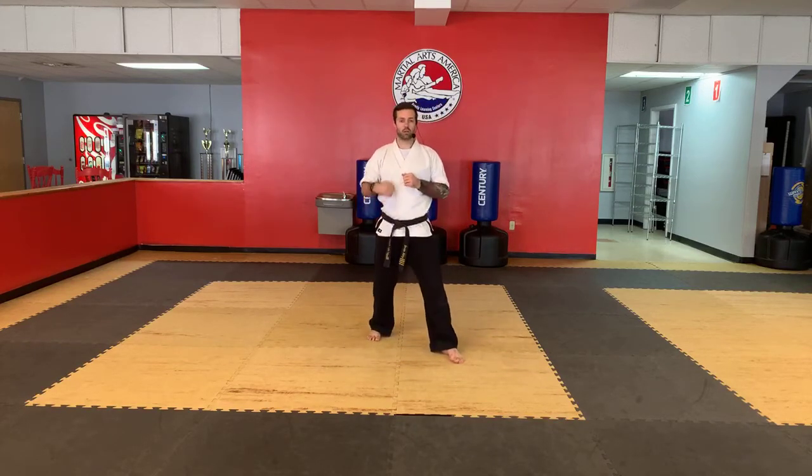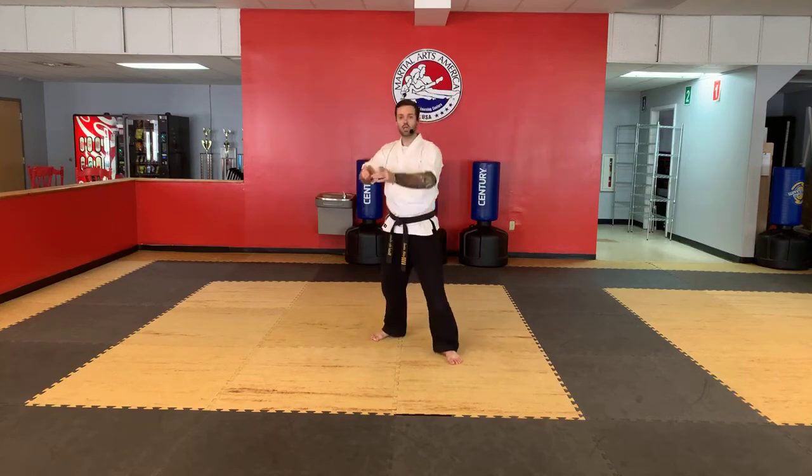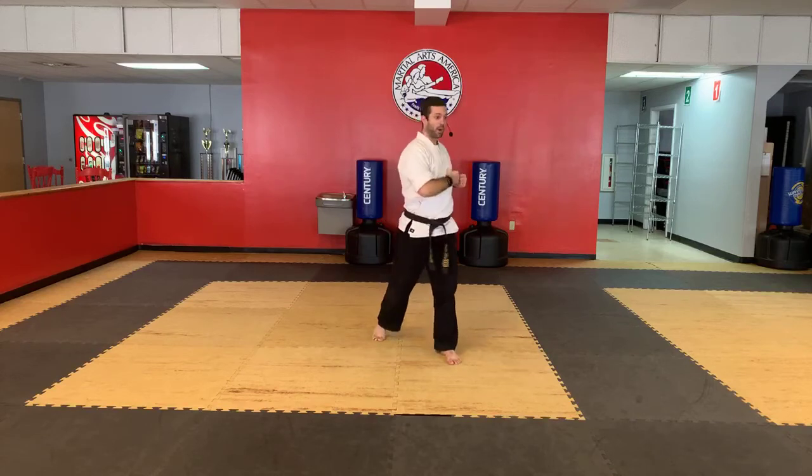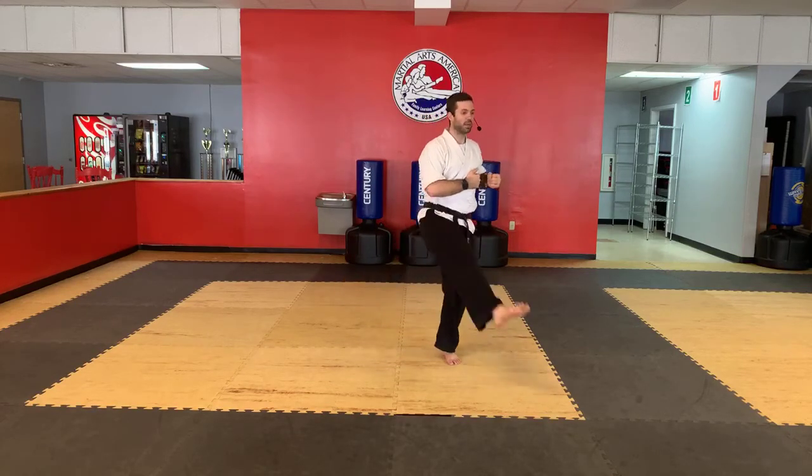Outside crescent kick on your left leg now. Again, little things to practice and remind yourself of. You want your knee to point where it's going, which in this case, your outside crescent kick is going like this. So I want my knee to turn and point that way. Even if I just turn my body, good, but I don't turn my knee, it's still going to be really hard to get my knee to go the proper direction.